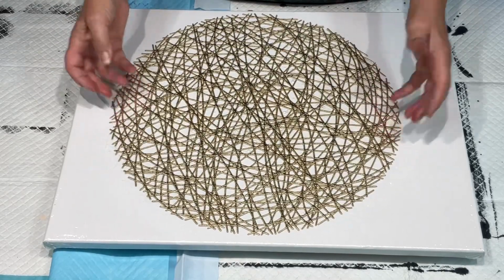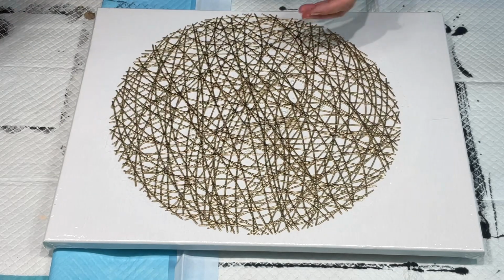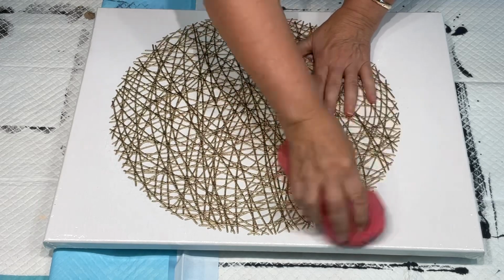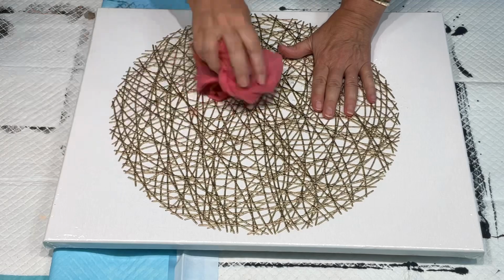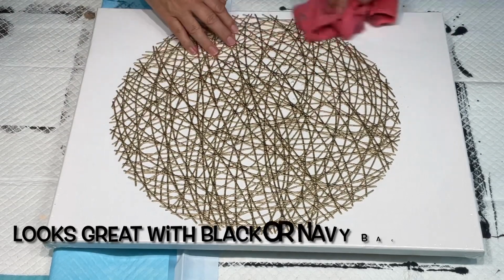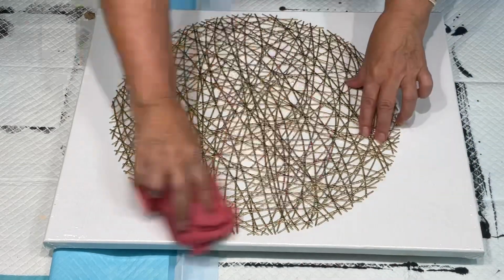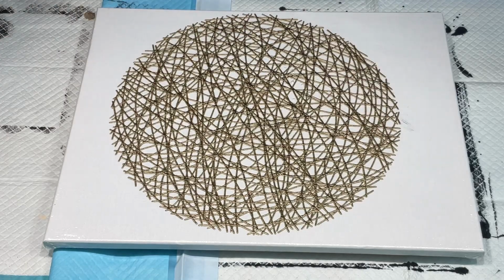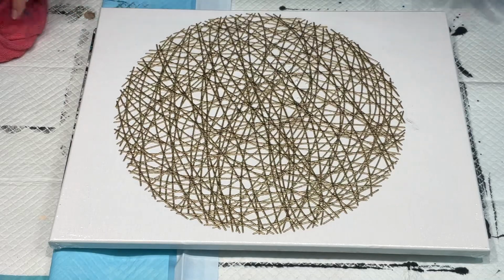There you go. Go over it just gently with a cloth. Just showing you these for inspiration and ideas for home decor, and when you see them hanging on the wall, you'll realise how gorgeous, how easy, how simple. Several of them on a wall.